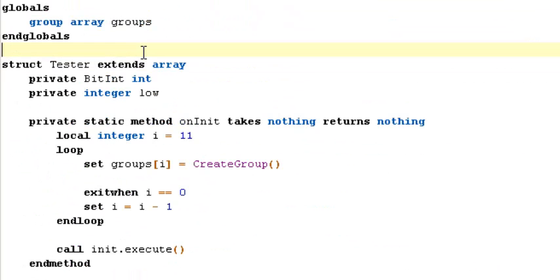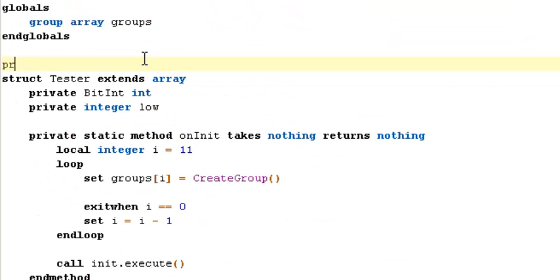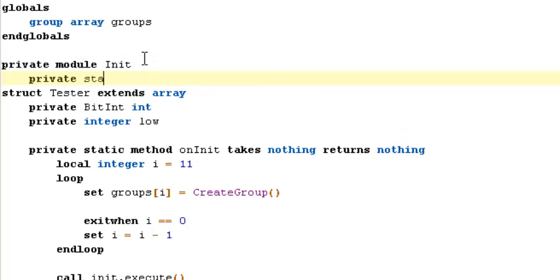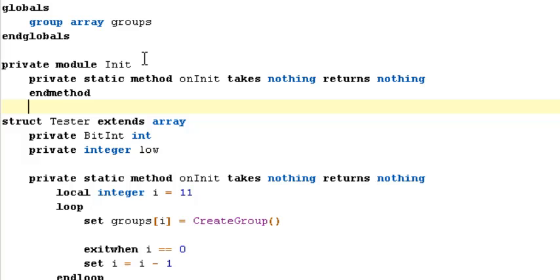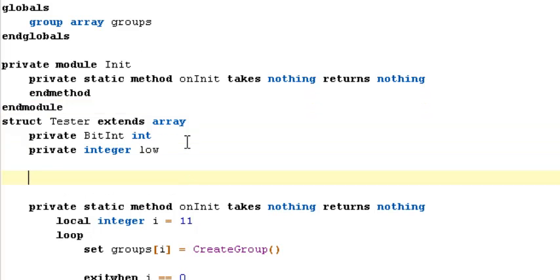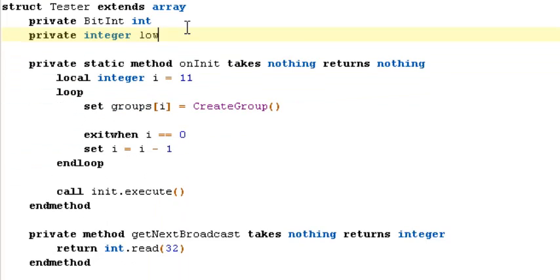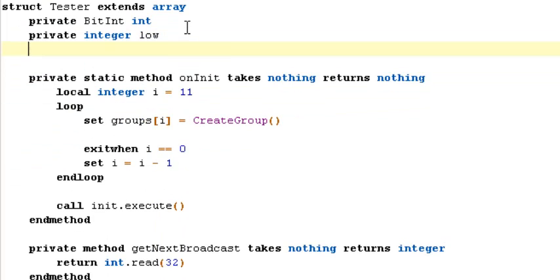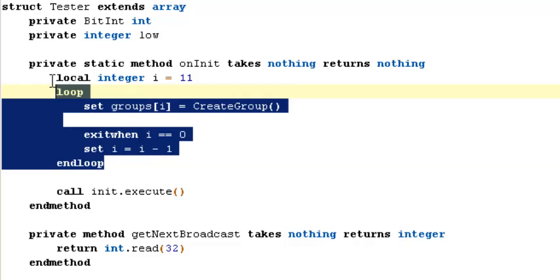And over here, I'm going to actually do this in a module initializer to make sure that those groups exist. Now I'm going to have another, I'm just going to throw it in here.